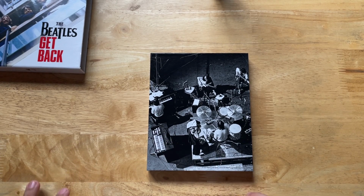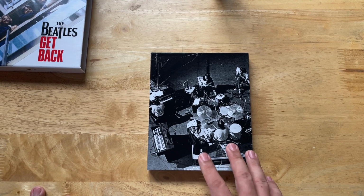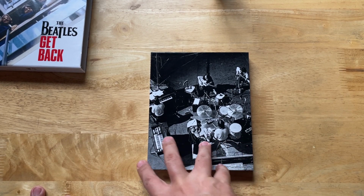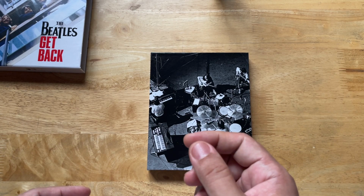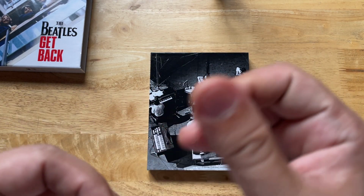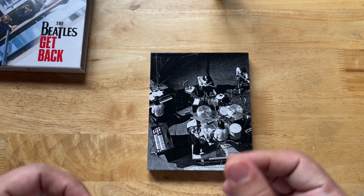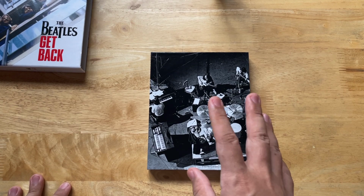I believe there's a multi-part mini documentary series somewhere on YouTube. I'm not sure if it's on the Beatles official channel or somewhere else, but they did this restoration documentary, and they showed you how they individually scanned each film, and it retained the graininess of it, which I really like.